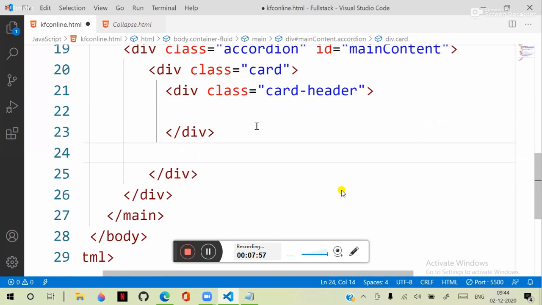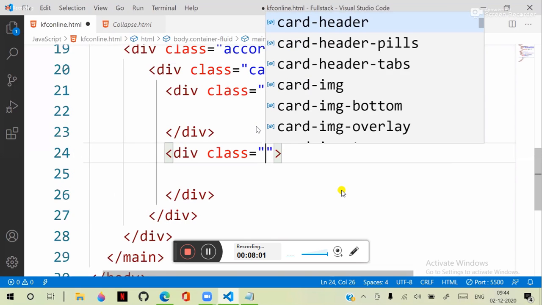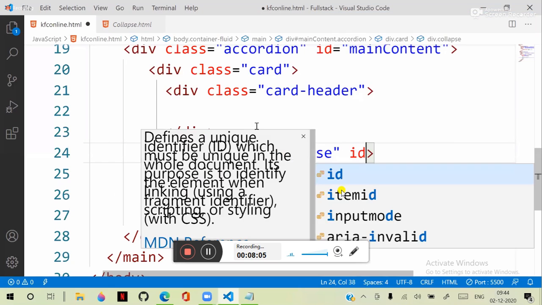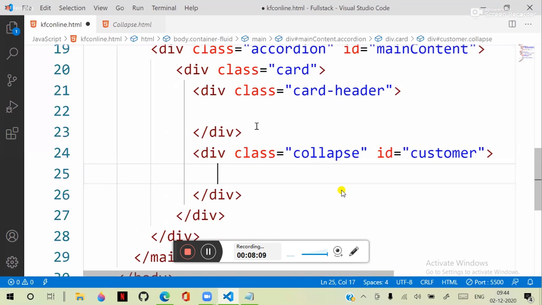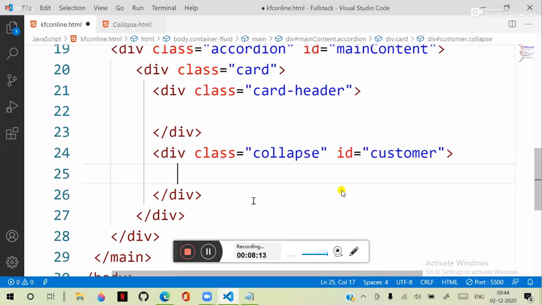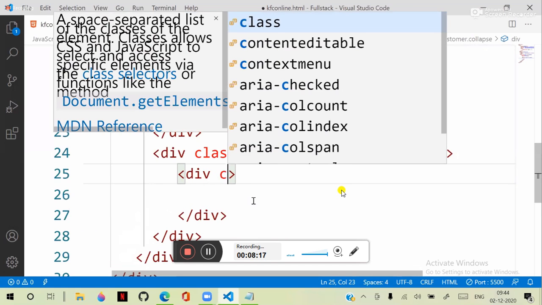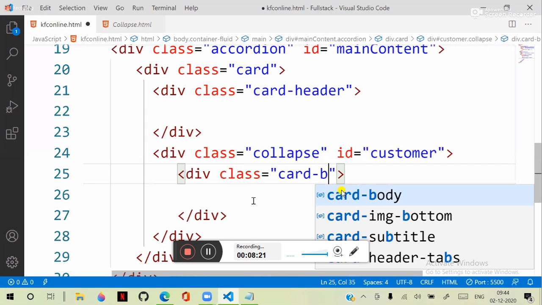Below that card header we have a div with the class collapse, ID is customer. Okay, ID is customer. And here we define a div with the class card-body.